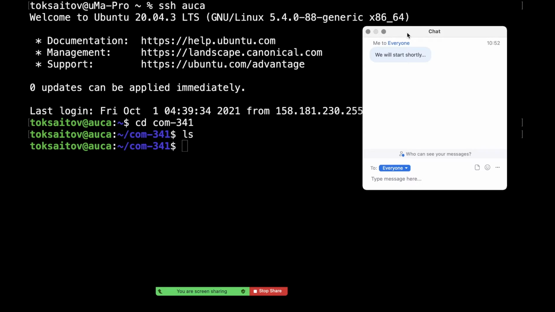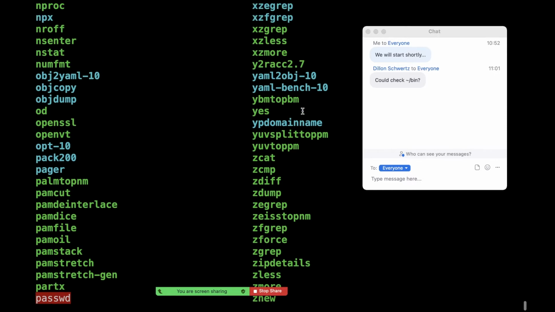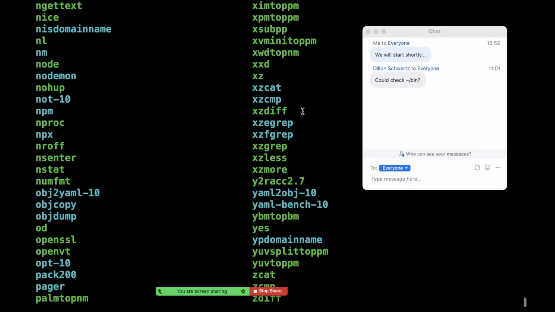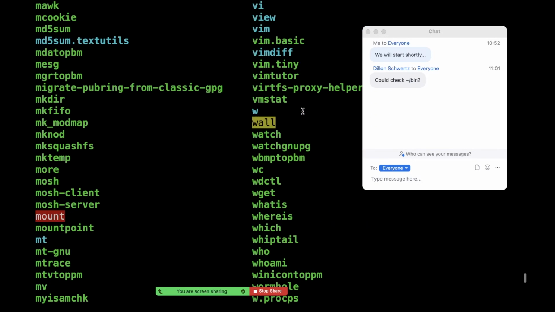Well, recall the previous practice class. You can write it in chat, or you can use your mic. Could we check bin directory? Yes, definitely we can do that. So let's go to the bin directory. By the way, not in the home directory, but here in the root of the file system. Right, and we can type ls and search here for programs true and false. And if we do see executables like that, it means definitely we have them here somewhere.